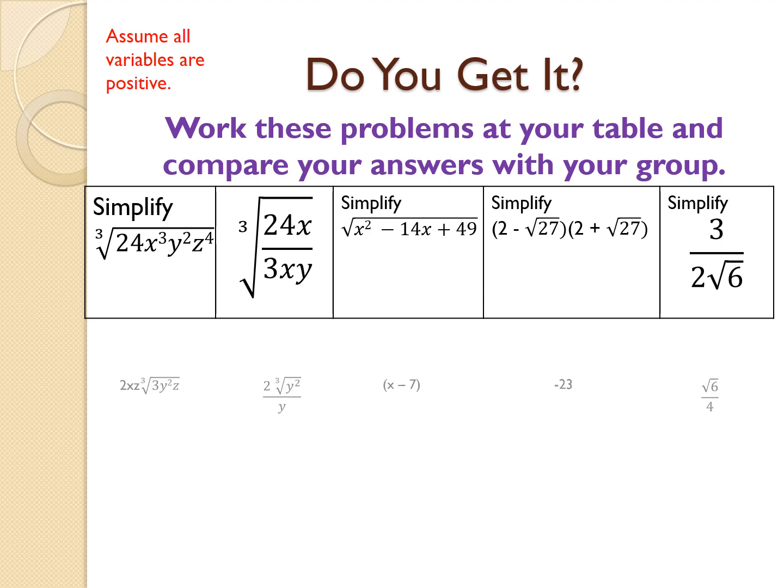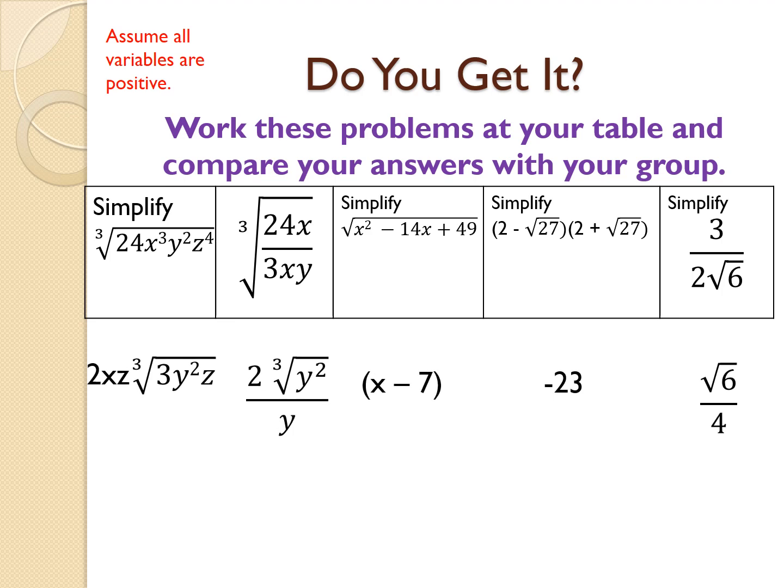Okay, so let's look at the answers. This is what I got. Now, the one I really want to call your attention to is that last slide, that last simplify: 3 over 2 square roots of 6. Now, I know some of you might have been tempted to do 2 square roots of 6 over 2 square roots of 6. And you could.